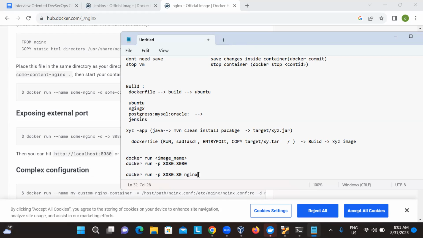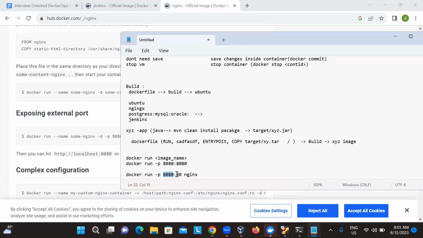Nginx has three capabilities: it is a proxy server, a load balancer, and sometimes it is used as a web server also. By default, Nginx will run on port 80. So what you are saying is, when you run this Nginx image, please do port forwarding from 80 to 8080 on my host.